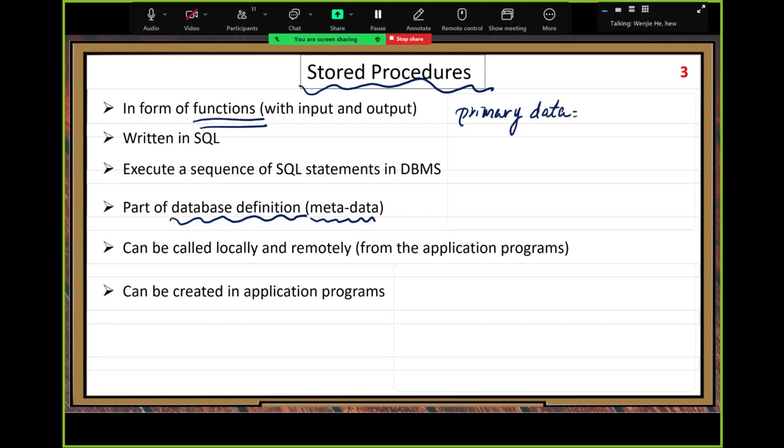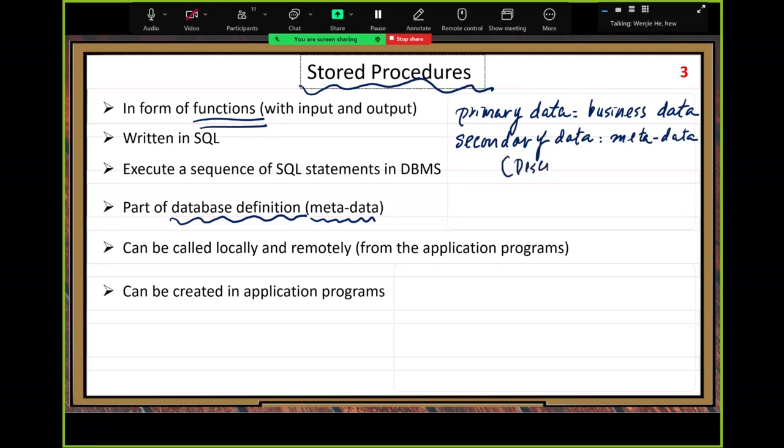What's the primary data? Your business data. That's the primary data. Then you have secondary data, and this part is the metadata. What's the metadata?